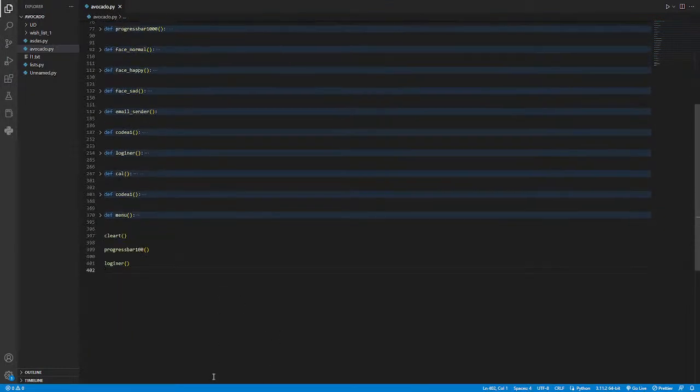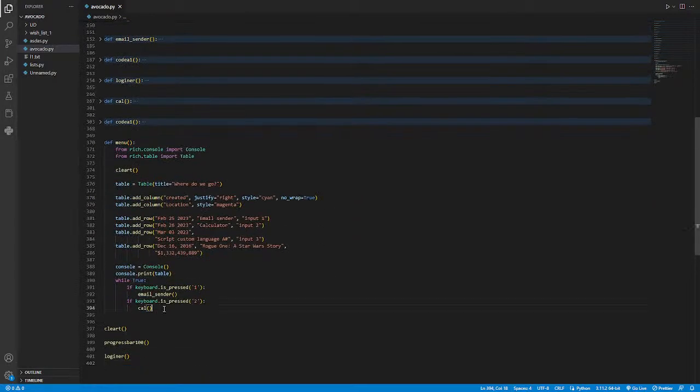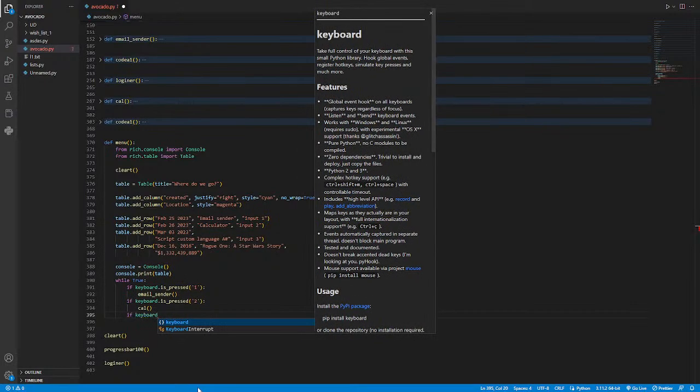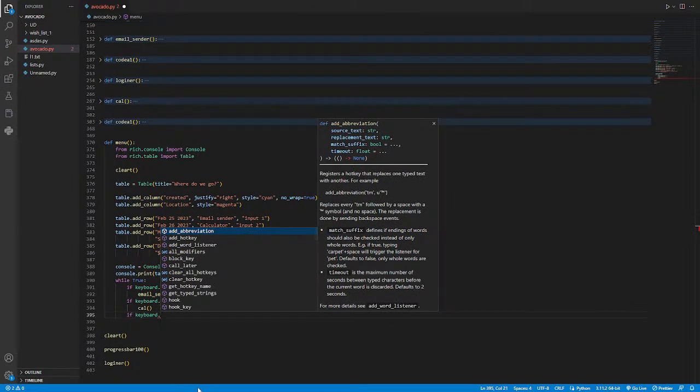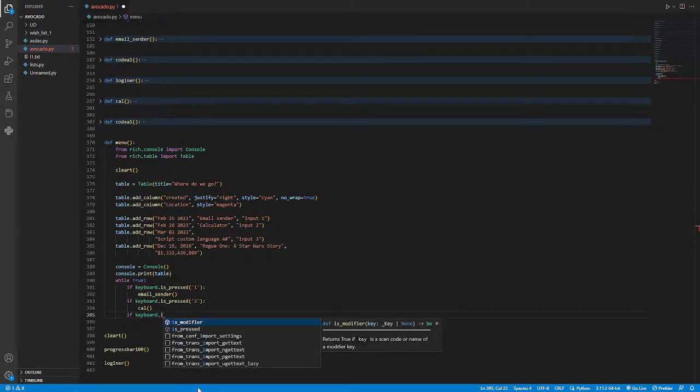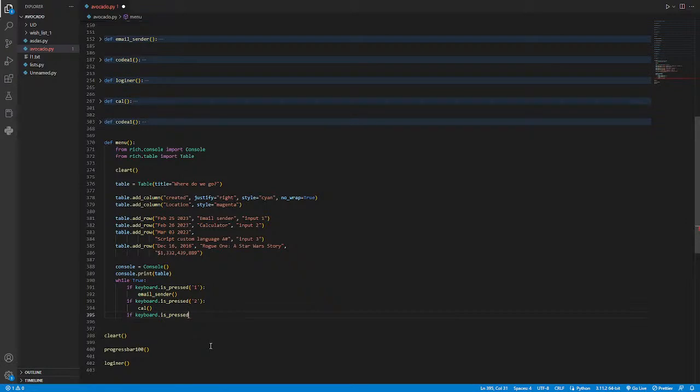So, we need to go into menu, and we need to add something. If keyboard dot is underscore pressed, and we're going to go for number 3.